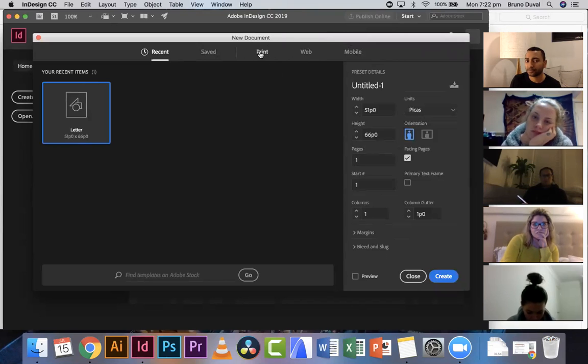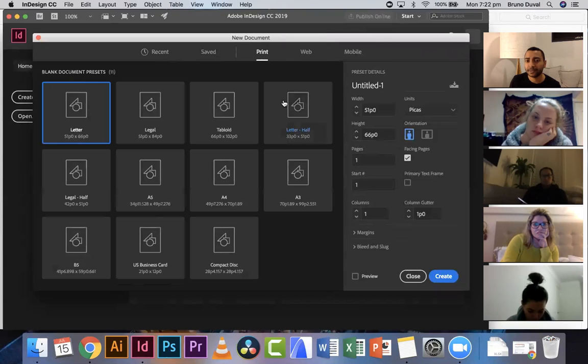I'm going to select print here. And slowly but surely, I'm going to make my way to that right-hand side list of tools and settings. First, I'm going to rename my file from untitled to camper.